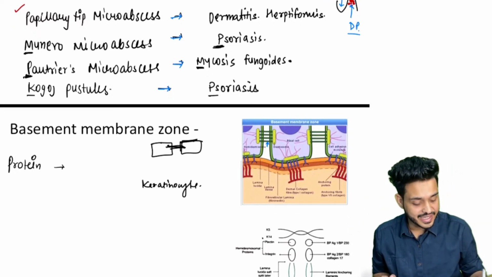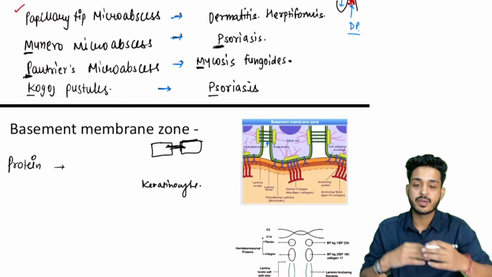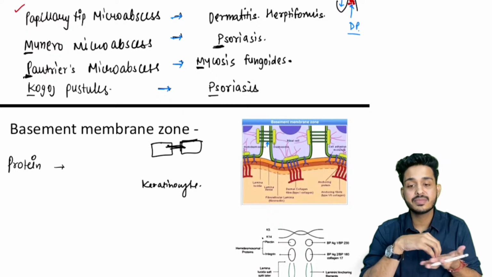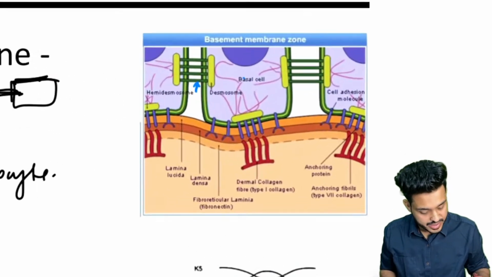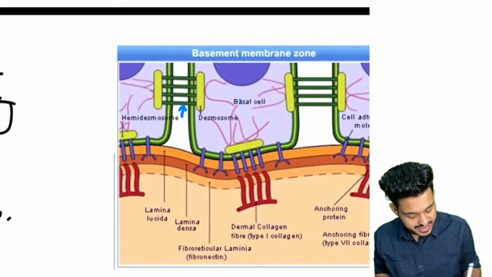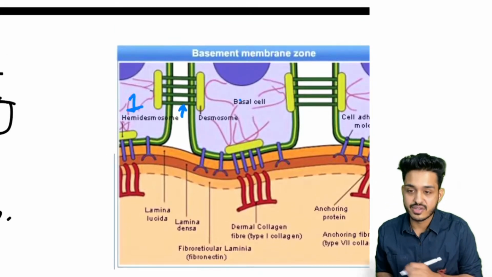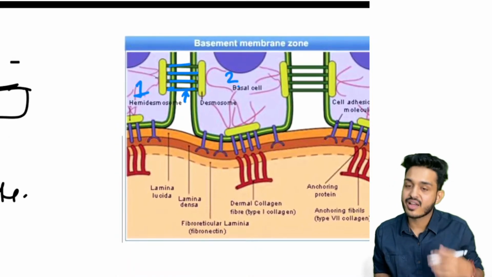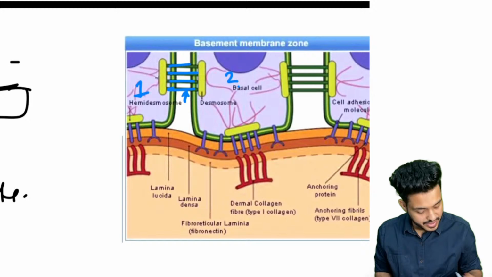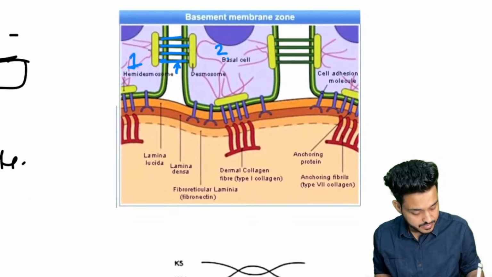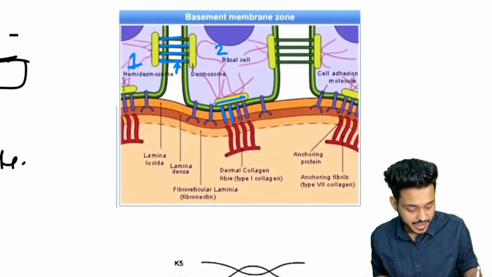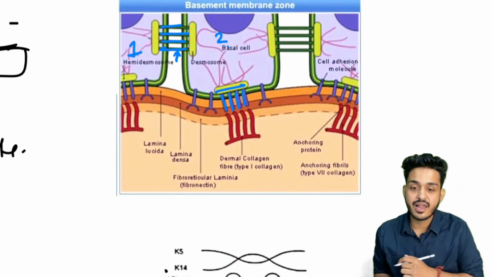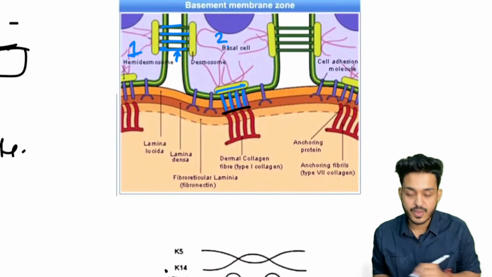Now we will be studying how they are connected with the basement membrane. Suppose this is a keratinocyte, and how will this be connected with the basement membrane? ये नीचे कैसे जुड़ा होगा, ठीक है? Suppose this is keratinocyte 1, this is 2, they are bound together with the help of desmosomes. We have seen desmoglein, desmocollin, all those things, right? Now these keratinocytes will be bound with the help of something to the basement membrane. So what are the things that help these keratinocytes bind with the basement membrane?